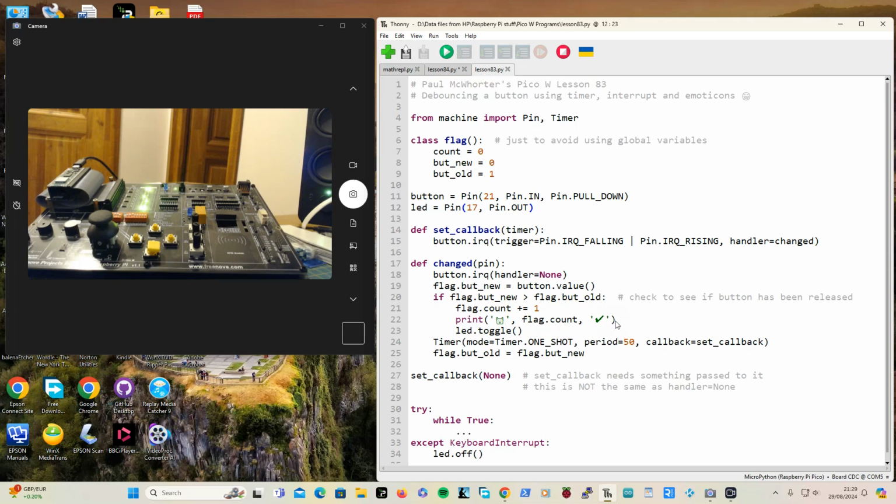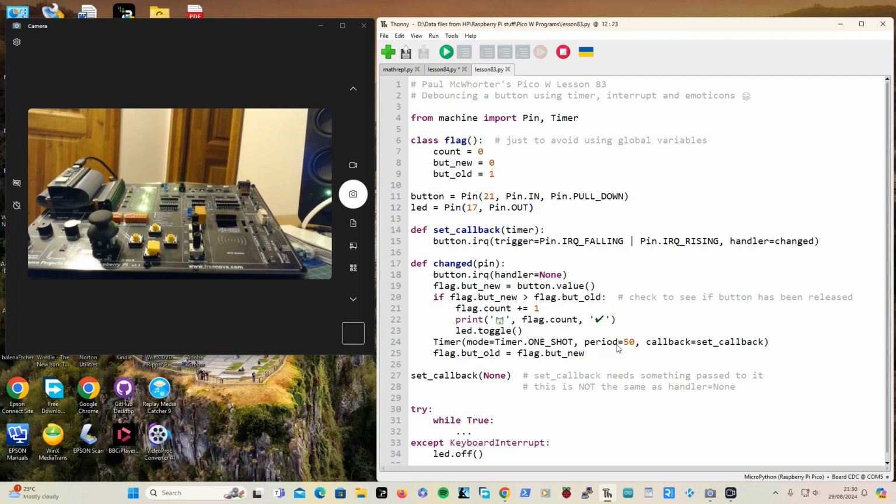And when printing out the count, I thought, I wonder if you can put emoticons in there. So what I did was I went into WordPad, and then I pressed the Windows button and full stop, and then I copied it from WordPad into here, and it works. So I thought that's great. You can have pretty little pictures.